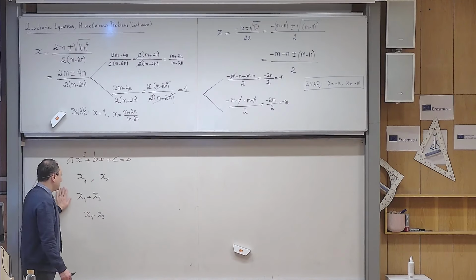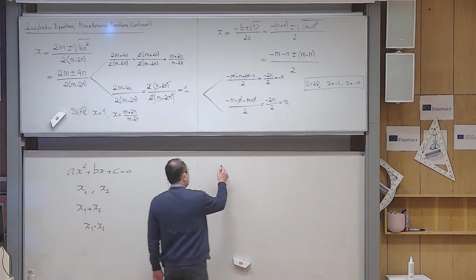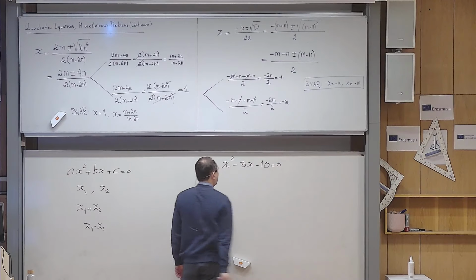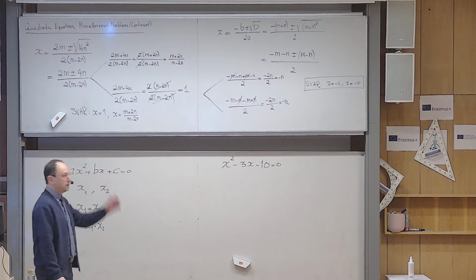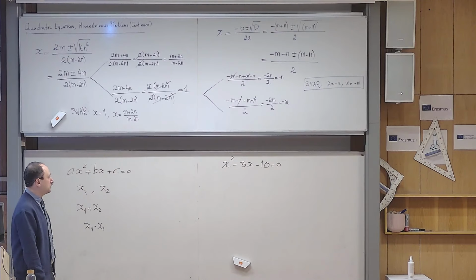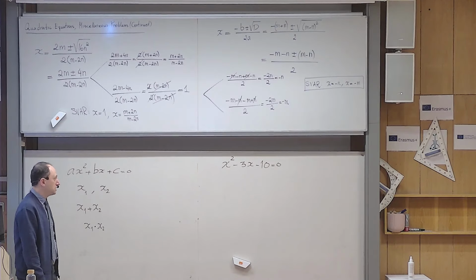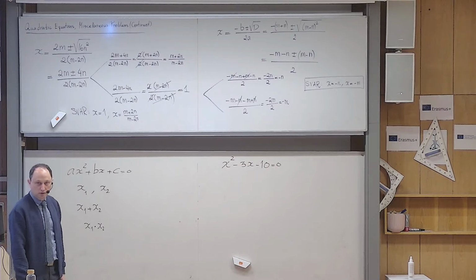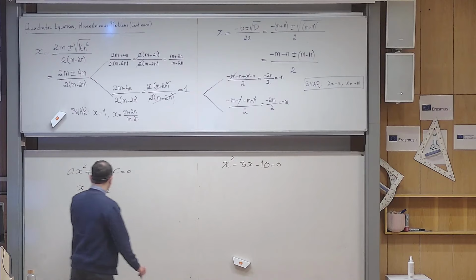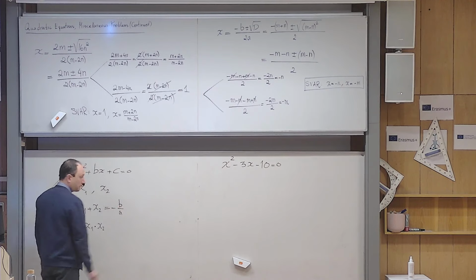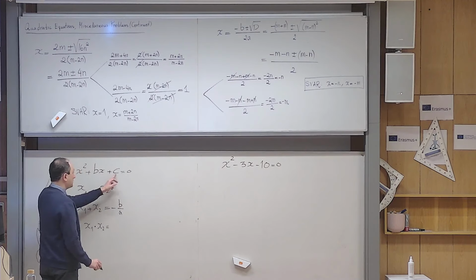Okay. For example, if I write an equation here for you, and you ask me, Babak, do you know the roots? I cannot say yes, I have to calculate. But if you ask me, do you know the sum of those roots? I would say yes, it is 3. And if you ask me, do you know the product of those roots? I would say yes, it is -10. Okay? This is what I want you to learn. I want you to prove that the sum is always minus this divided by that, and the product is always this divided by that.